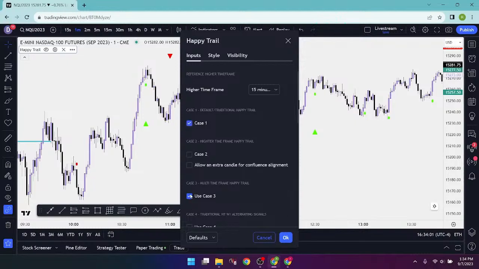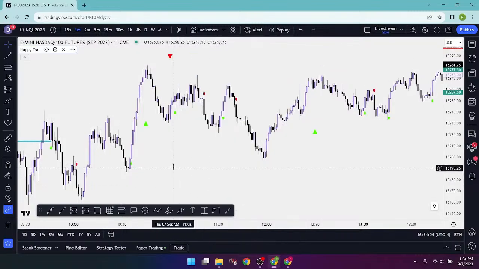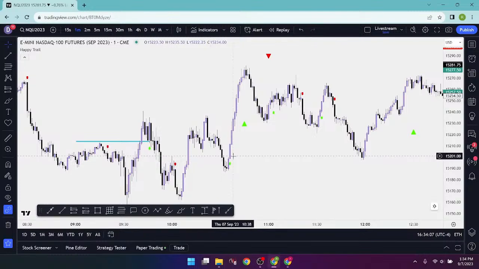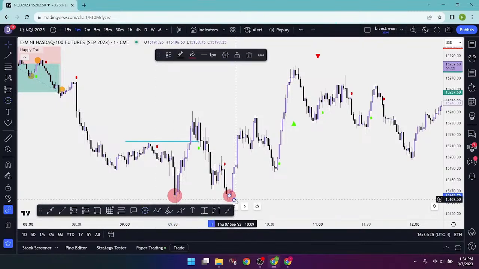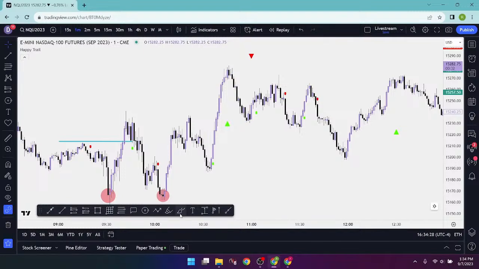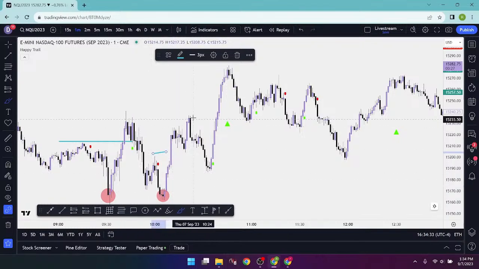So again, let me show you case 1. If I turn off case 3, we get a lot more signals when using case 1. Similar to that trade that I showed you in DeLorean where it was coming above the EMAs here, this is the similar signal from Happy Trail right here that would give you a long trade. Again, if you were to use the same price action signals where you have a double bottom here, okay, and you've had that potential market structure shift in direction here and here, you're getting that indication that the market is potentially shifting its direction, and then you can start to take signals that are in the trend direction that you believe the market is going, okay?